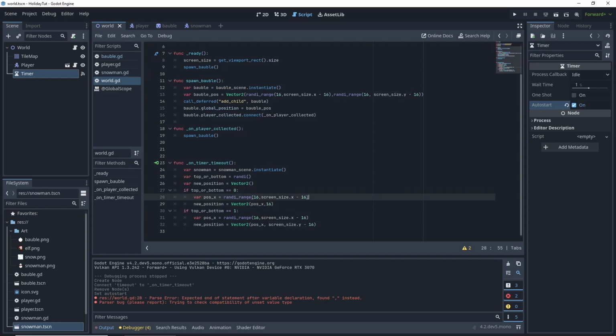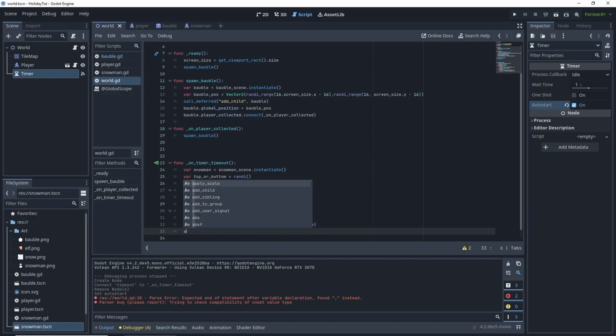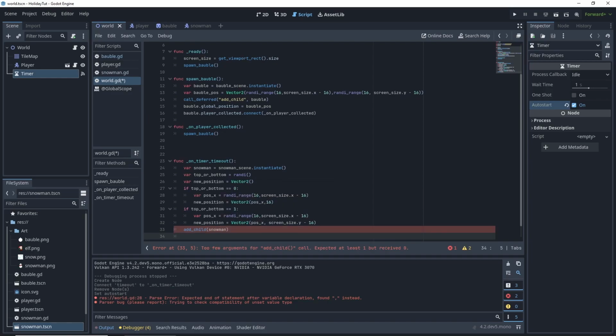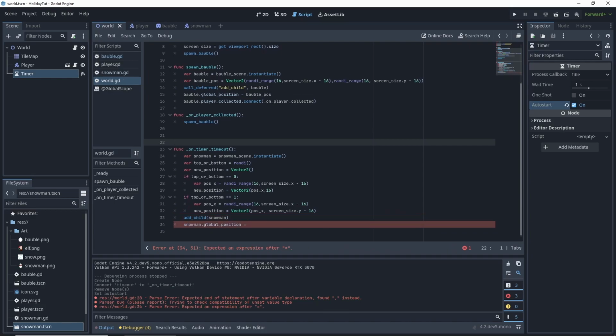Cool. This isn't the greatest way of doing it, but we're just going to do it real quick to get these to be working. And then add child snowman and snowman dot global position is equal to, why are we yelling? Okay, so it's new position, save.